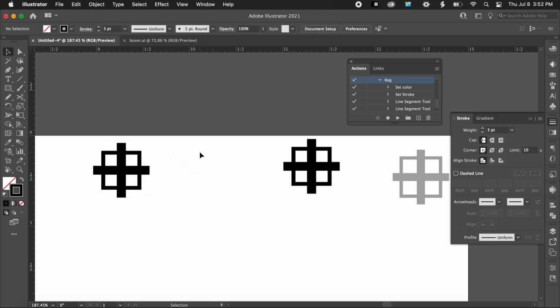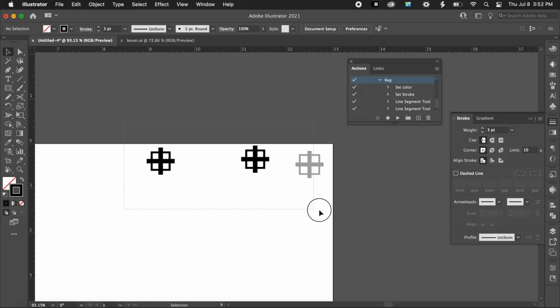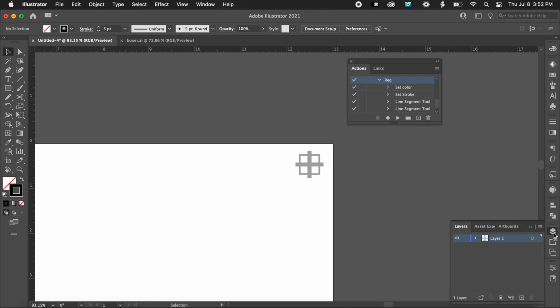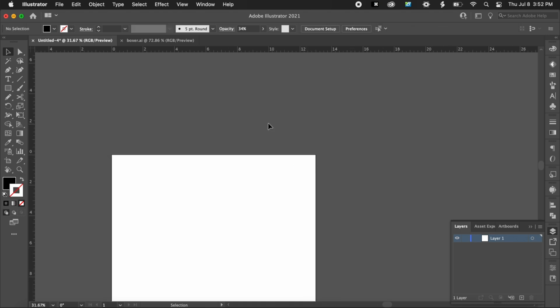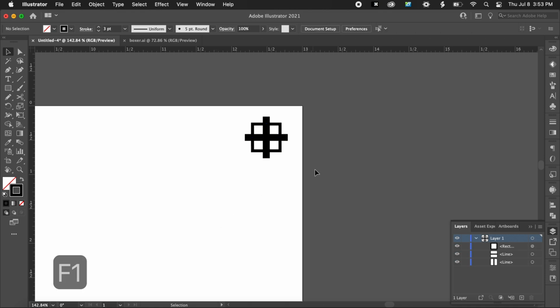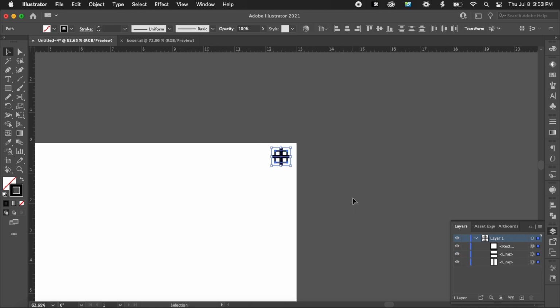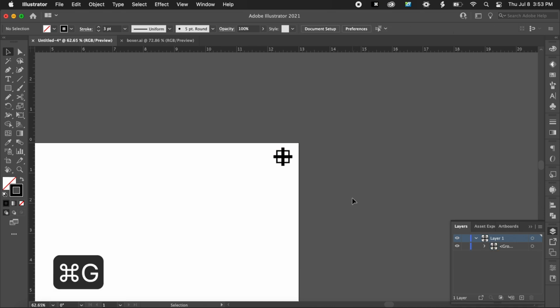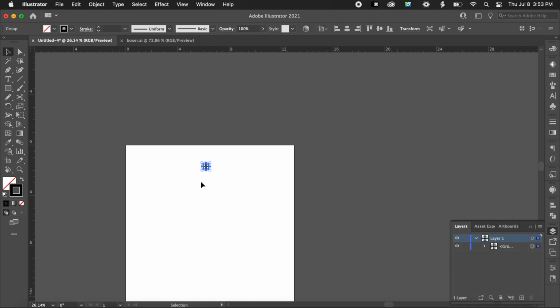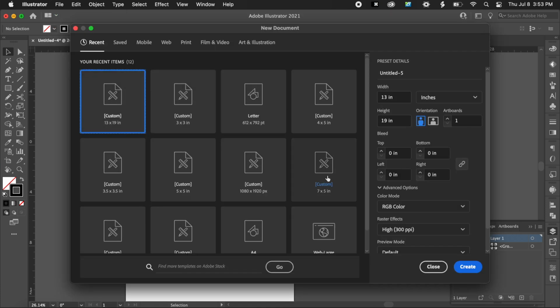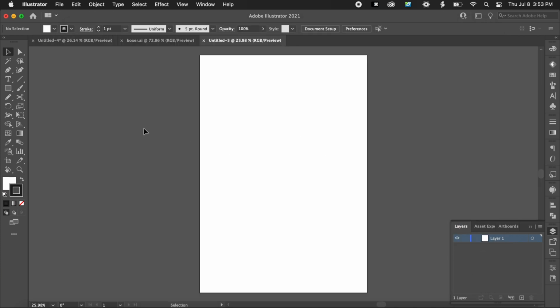You're not able to do that as part of your action, but still it's something that's super cool that speeds up my workflow all the time nowadays. I don't need to go and open another document and copy and paste a registration mark. I can now just hit the function one button and a perfectly good registration mark has appeared. I can highlight that, Command G, and it's in a group and I'm good to go. And just even more proof that this works like a dream, we just create a new document and show you function one. And that's where it's going to make it every time.